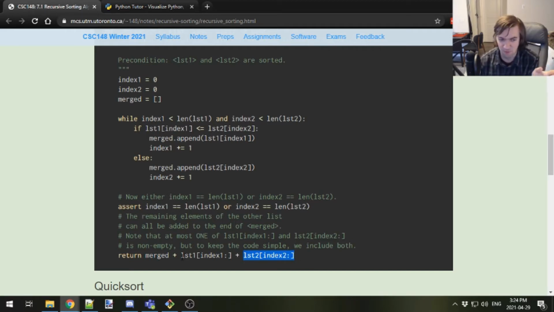Presumably one of the two of these is nothing, but the other one does have stuff, and we need to make sure that gets added. We could do an if statement, if index 1 is the one that's reached the end, then add the other, otherwise do the reverse. But just to keep it really clean, we can just add everything together and know that for this to work, one of these was empty. It could be either one.